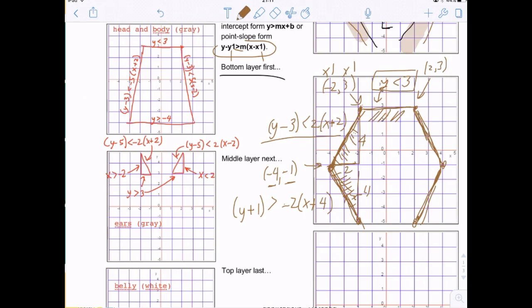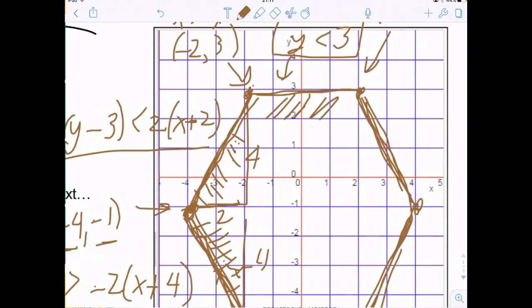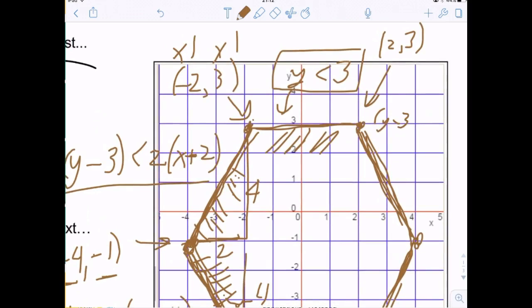And the slope here looks like it's the same as the previous slope, so that's a slope of negative 2. So I'm going to write y minus 3, because it's 3 here, is less than the m value, which is negative 2, x minus 2. Okay, and then let's check. We're shading below the line, so that would be less than.